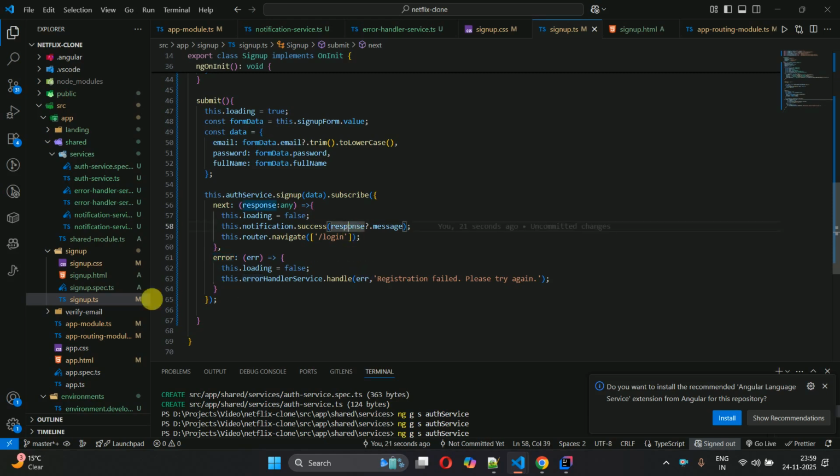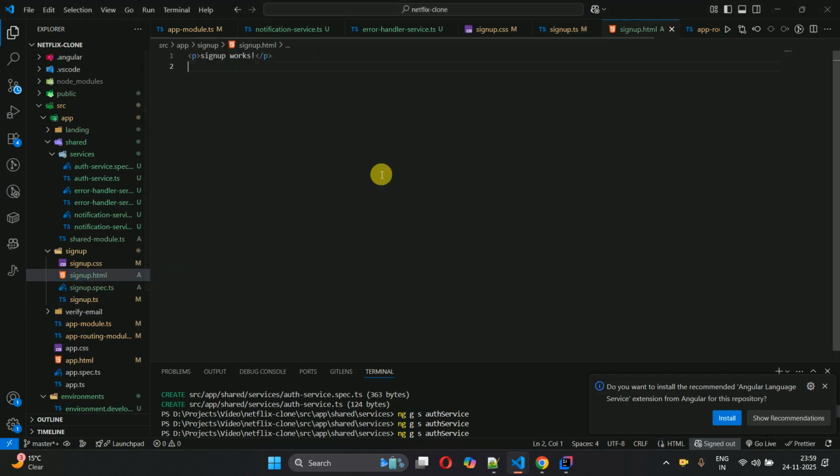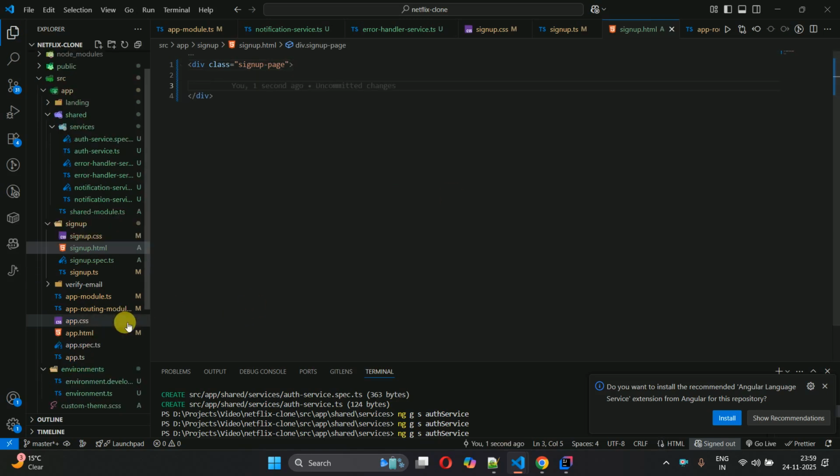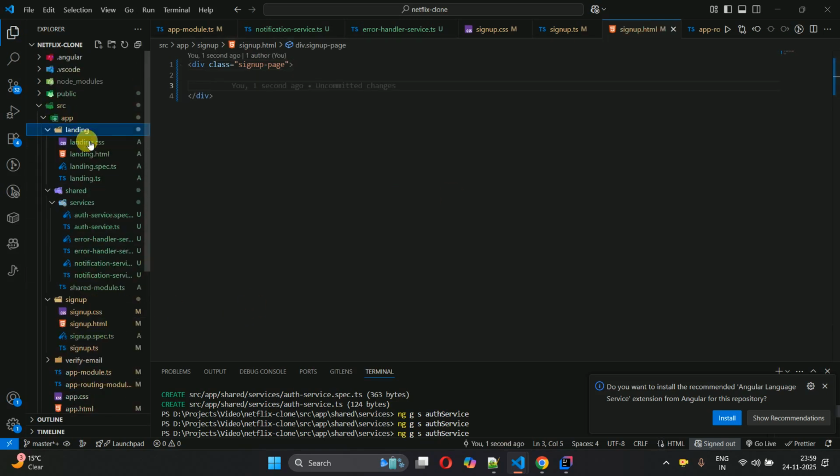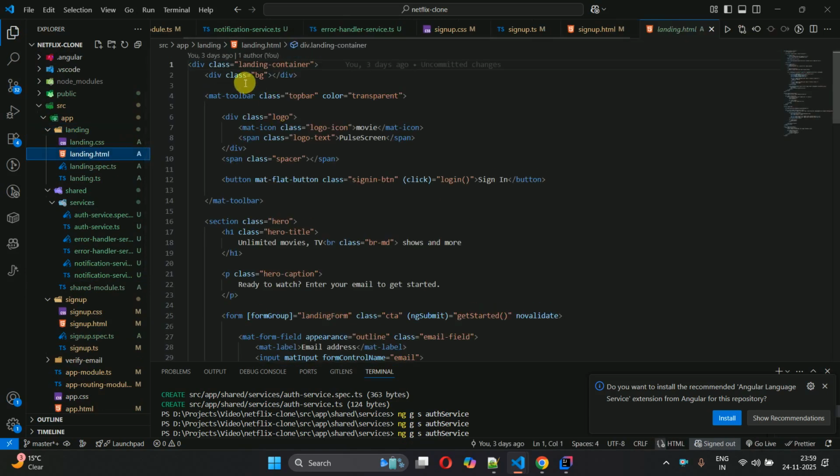Okay. Now it's time to write the code related to HTML, the most important part of this sign up page. Div class, and this will be the sign up page. I think a few lines of this code we can copy from the landing page.